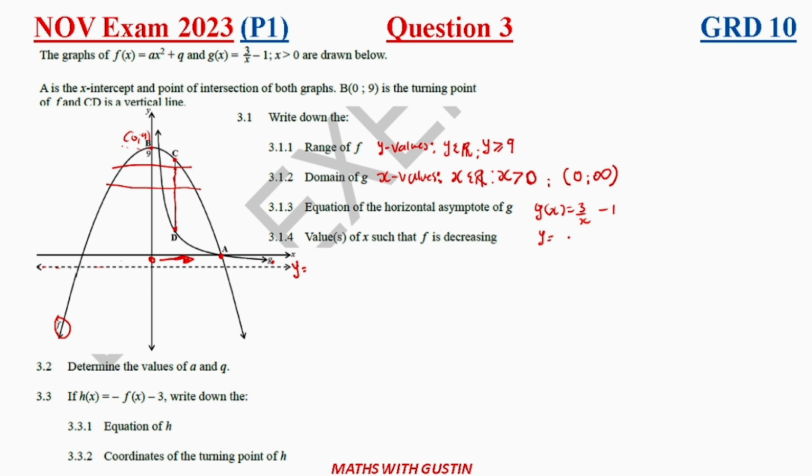This equation was given to us in this format, 1 over x 3 equals minus 1, where this is PQ. So therefore you can get the line of asymptotes, which will be this number here, which is Q. So y equals -1 would be our line of asymptote. They said now we have to find the values of x such that f is decreasing.